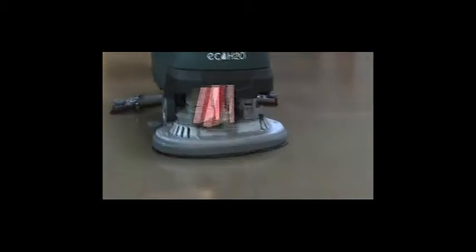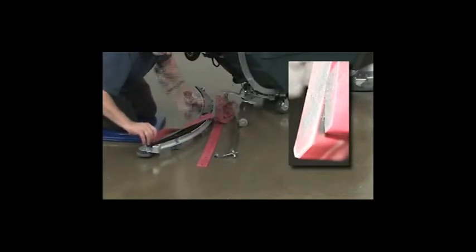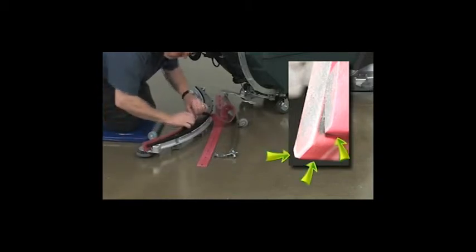For best scrubbing solution recovery, the squeegee blades need to be in good condition. When the blades become worn, simply rotate them end for end or top to bottom to use a new wiping edge. You must replace squeegee blades when all the edges are worn.